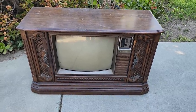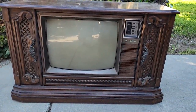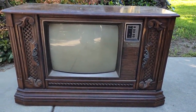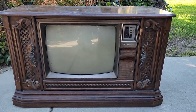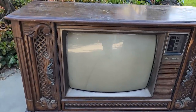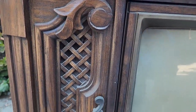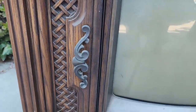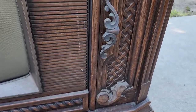This is an absolutely horrific piece of furniture. I mean, just ugly to the max, mid-80s campy cheese. We'll come up here, and keep in mind, this is all plastic. There's no wood in this thing. This is all just a big molded, simulated wood grain plastic.